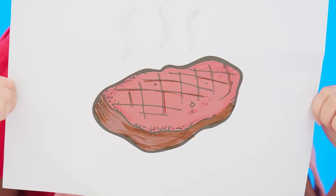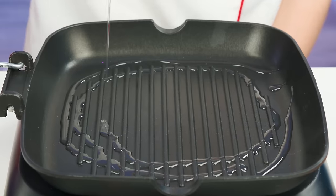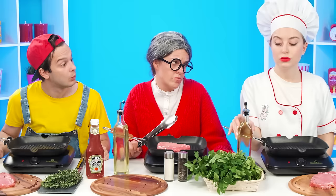The baby wants a juicy steak. No question. Grandma can do it. Are you sure? Yeah. Okay. I'll be fine. That's it. We take it and fry it. Nothing complicated. How can you fry without oil? You need to lubricate the grill pan thoroughly.